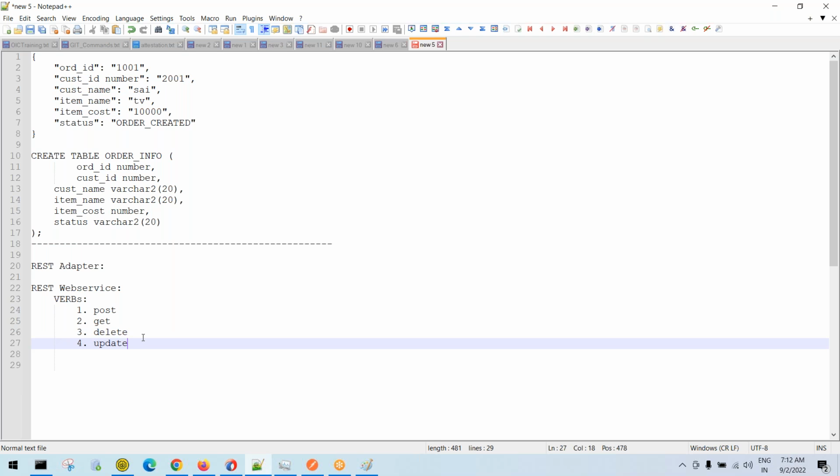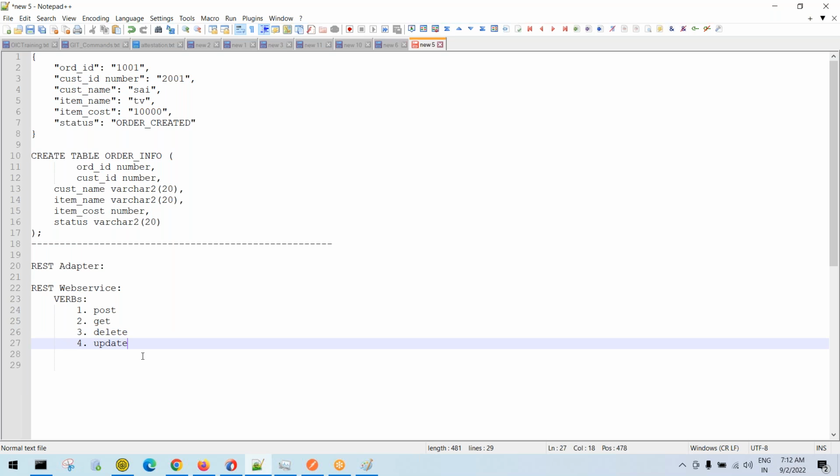What are these verbs? Generally in a web service, we have operations, right? Every web service contains one or more operations. Similarly, these verbs behave like operations. I don't want to call them operations, but they behave like operations. But this naming convention is fixed, you cannot change it.